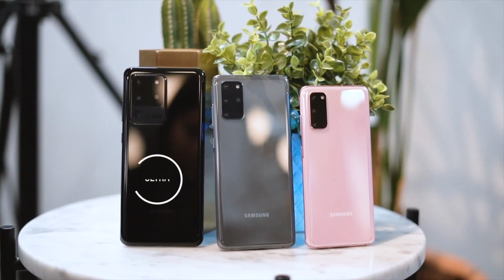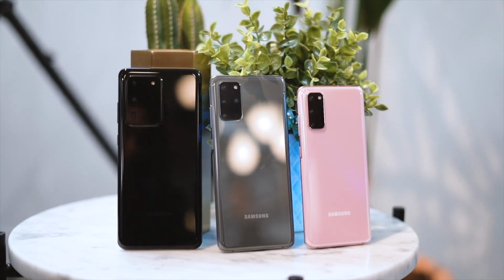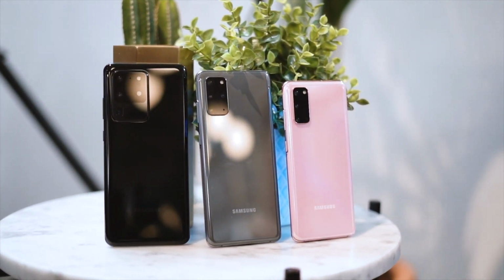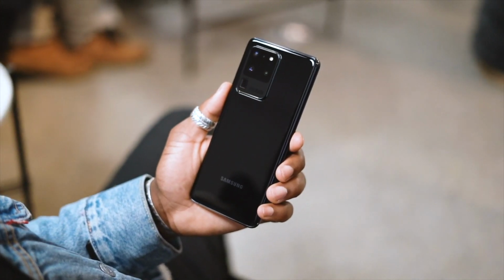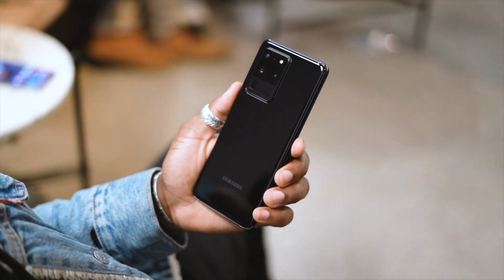On to the biggest one, which is the main one. The S20 Ultra is what I suspect will be aimed at power users. It has a huge 5000 mAh battery in there, it supports 45 watts of charging as well, so fast charging. So you can charge to 100% in just over an hour.